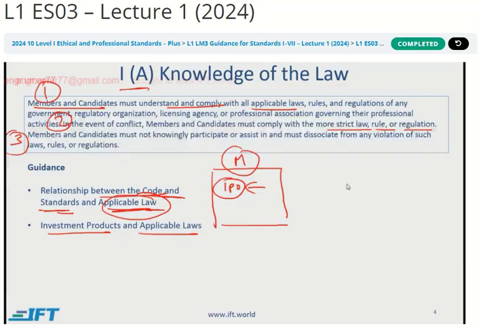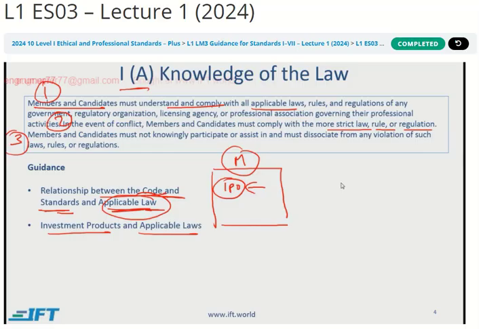Now, the question becomes, as a US citizen, do you follow the US law? Do you follow the law of the country where you are currently residing? Do you follow the laws of the country where you are selling your products and services? Do you follow the code and standards? So all this is explained in Exhibit 1. The simple high-level summary is that when in doubt, follow the strictest interpretation.